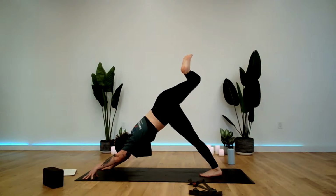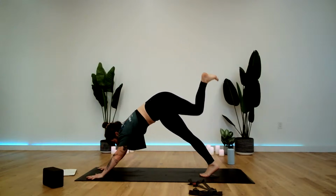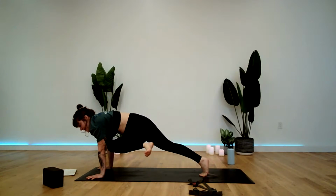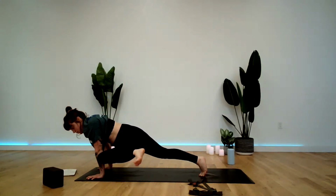Bend your knee, press the right heel back and behind you, press your armpits up towards the ceiling. Keep your core up and in. Drag your inner thigh up and high behind you. Take a breath in. Ground your left hand, right knee towards the left elbow. Press the right inner thigh out and away from you.